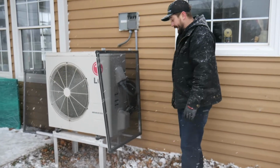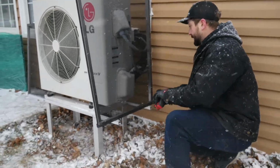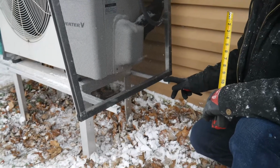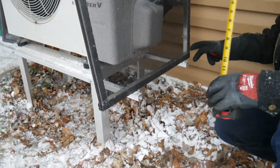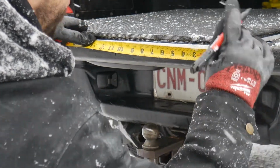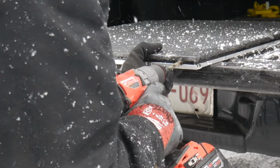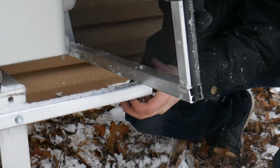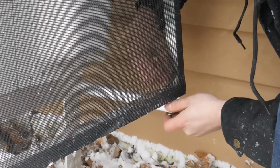After you've determined that, you come here, and I usually mark off 1.5 inches from the back, depending on how it would fit. If you don't have the room, you might have to move it back or forward a little bit more. And then you're going to drill them out with a 3/8 drill bit. You're going to put your carriage bolts in the holes from the bottom going up.